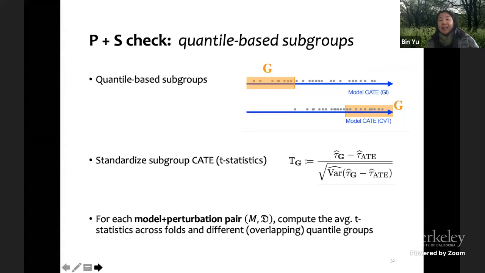So if you take a particular model M and particular data perturbation, remember we had 12 of them. And then we want to have more standardized measures so we can compare across different models and different perturbation. So there's almost like a T statistic using the validation set. And we also want to know how big the bottom group you should take. We have five groups and you can just keep increasing that. So we have this aggregated kind of measure for each model and each data perturbation through this T statistic, compared with the average treatment effect ATE, to see if this subgroup is really different in the right direction.